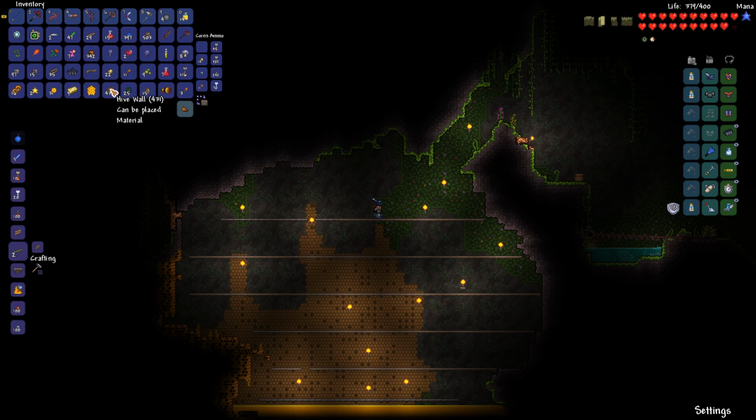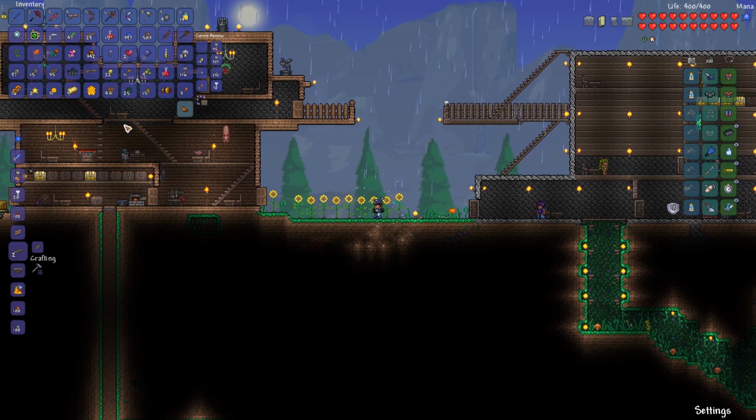So that's always good. Hive wall, which we just got. Bee nades, which are actually kind of cool. Bee gun. This thing is awesome. It does take magic, but look at that. Look at that. That's cool. Alright, let's go ahead and zip on out of here. Go back home. And try to get rid of some of this stuff.